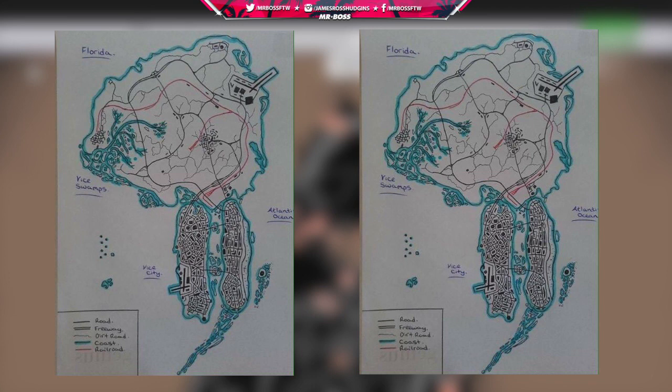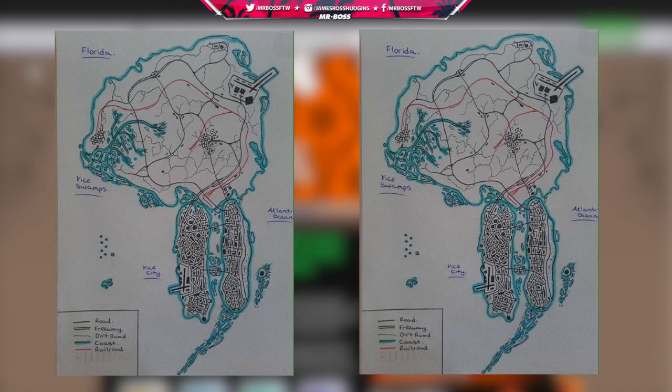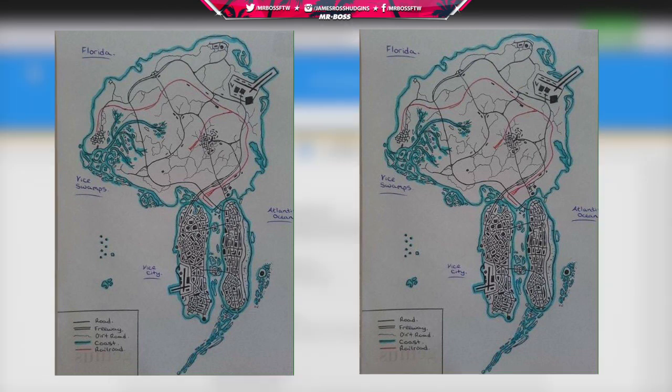And other than that, it doesn't look like there is a whole lot going on. You can see some of the back roads, a little bit of the highway system, which looks to be just 2 or 3 different highways that kind of loop together towards the northern point of the map.